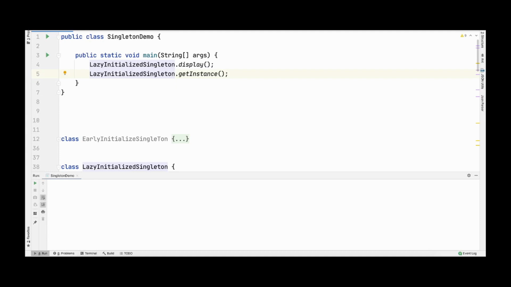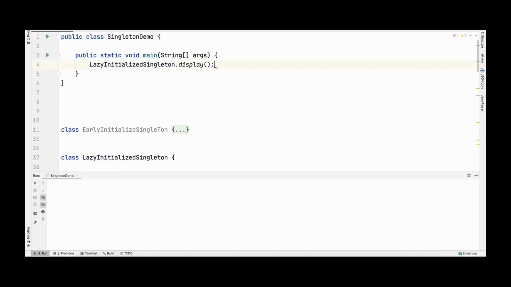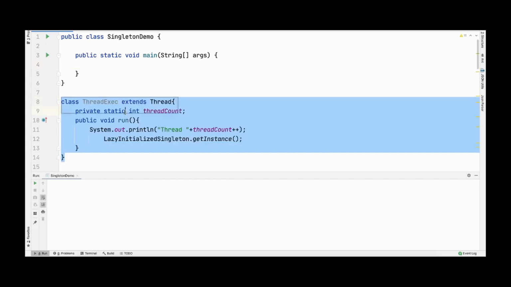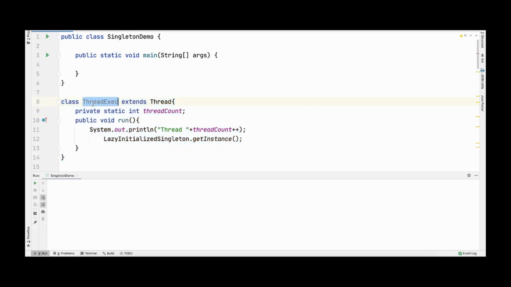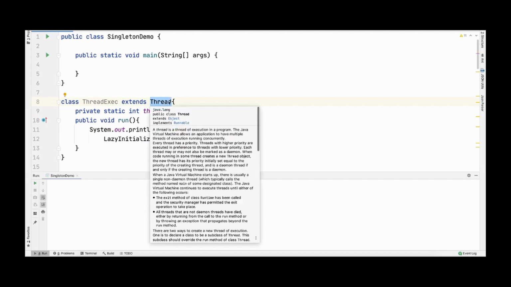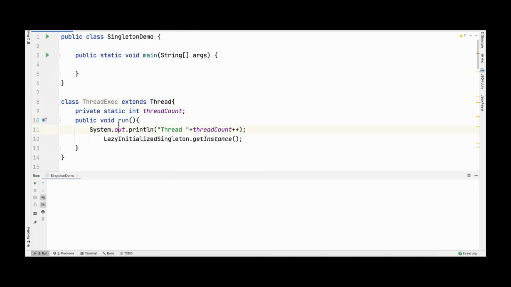So now we can remove this code and look into one more interesting or advanced concept. Now I'm going to create a thread. This is just a simple thread class extending Java's Thread class, and in the run I'm printing the thread number and calling that get instance method.